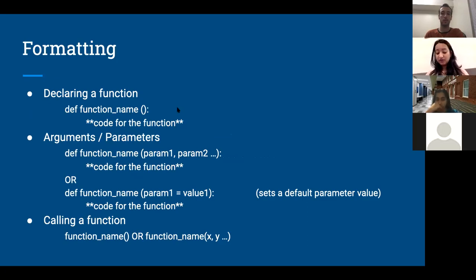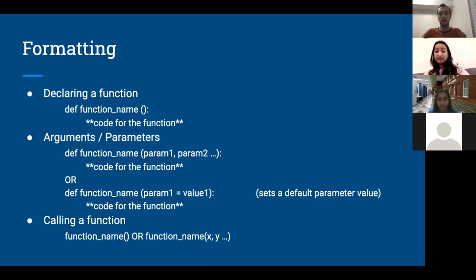Either you can have a function declared with no parameters, which means that it doesn't take in a value or an argument. That basically means that your code is doing nothing with variables that you're passing in. It's just doing something on the back end and then it's returning out of the function.